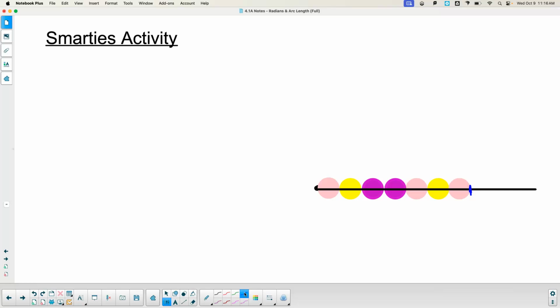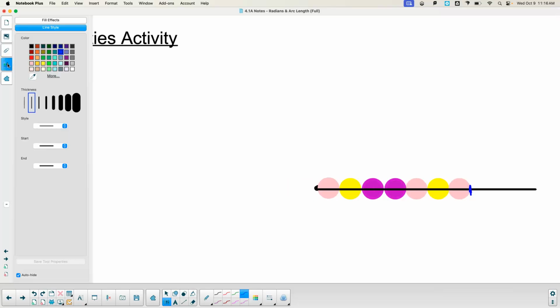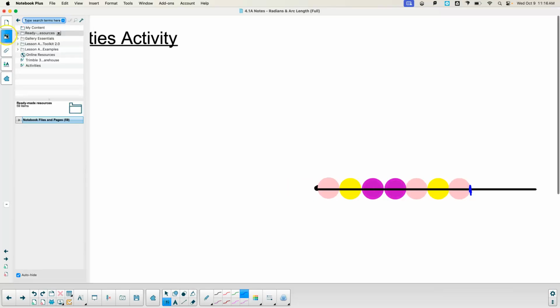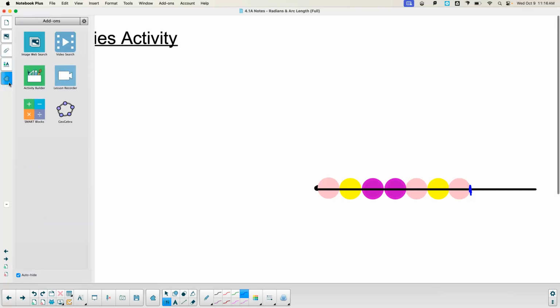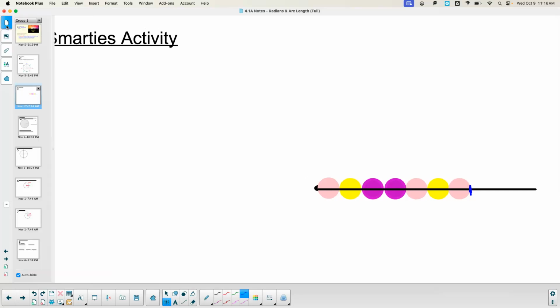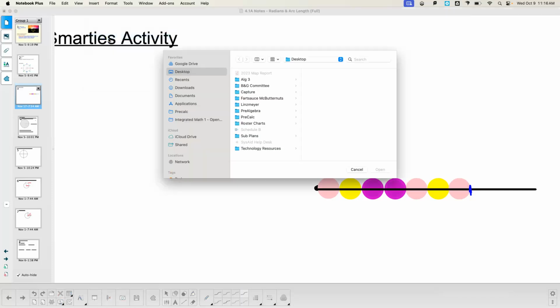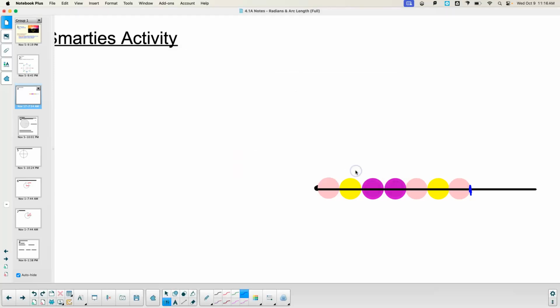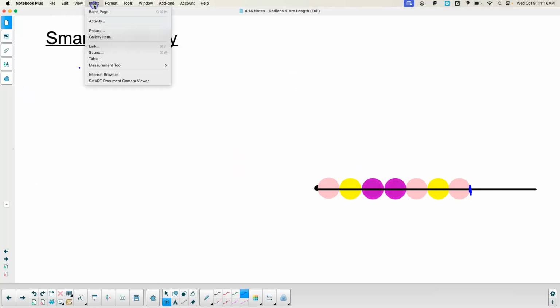Yeah, I got to remember where my compass... Nope, not that one. Nope, not that one. Nope, not that one. Can I eat it yet or what? Nope, can't eat yet. Insert. Insert. There it is. Insert gallery item. Is it in gallery item? Nope, not there. Cancel that. Insert measurement tool. Compass. There it is. Okay, where's my compass? Why didn't it insert?